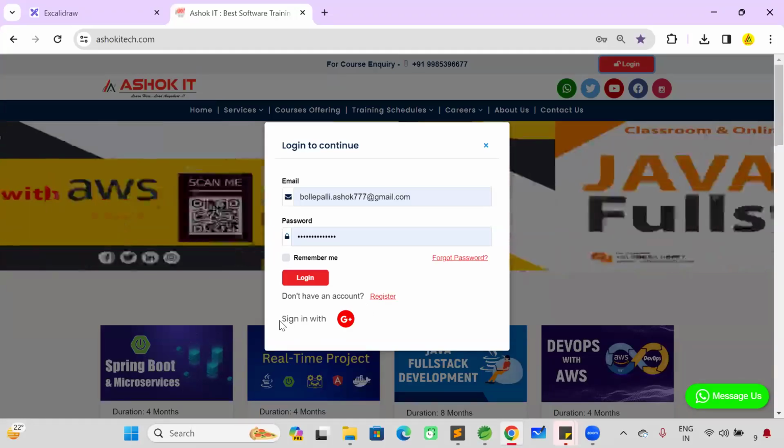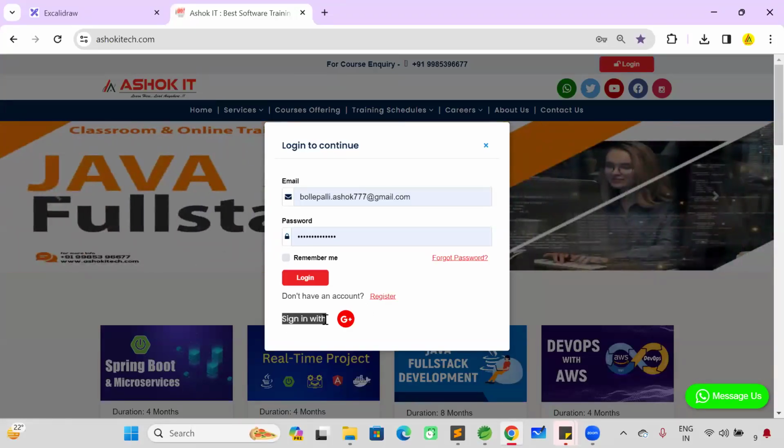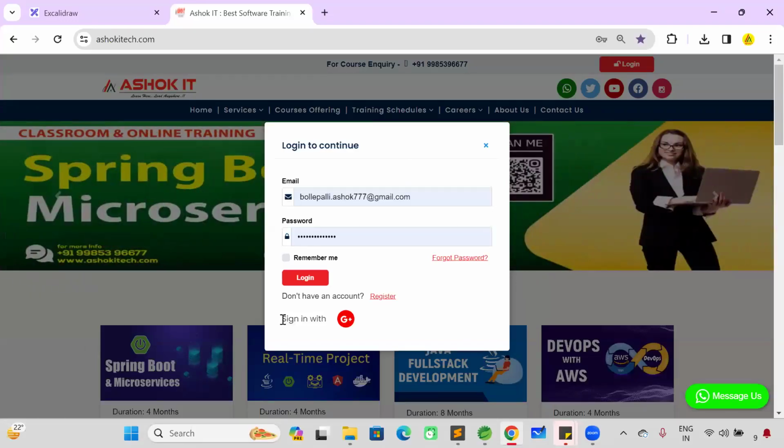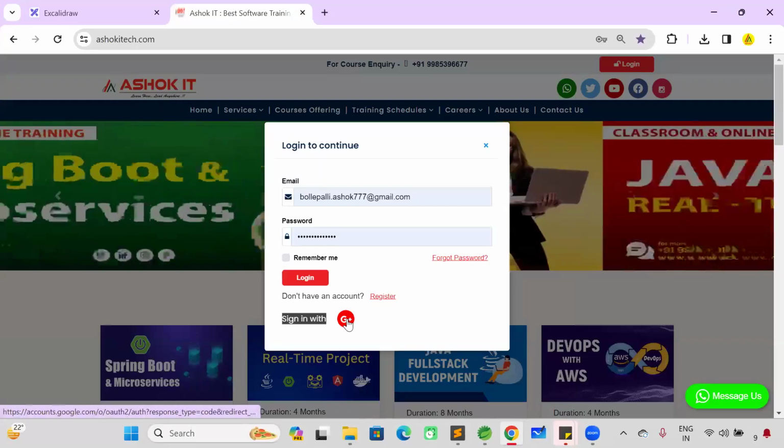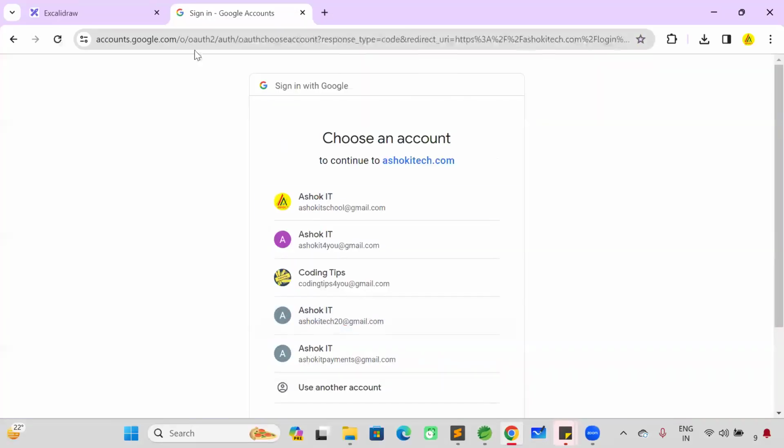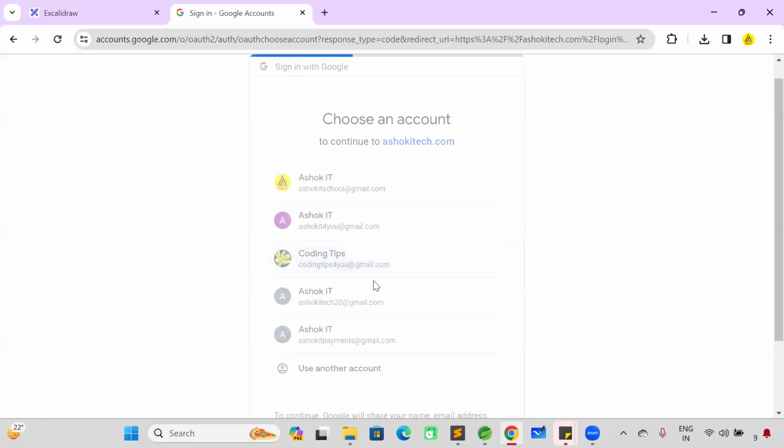For such kind of people, we are providing the sign in with Google option. When I click on the sign in with Google option, the OAuth functionality is executing. The Ashok IT website is redirecting the user to the Google sign-in page. Here we are selecting the email ID with which we want to access.